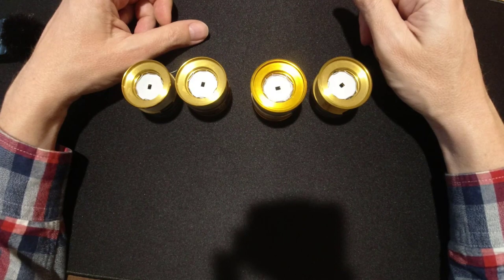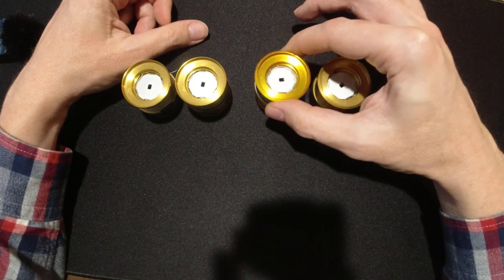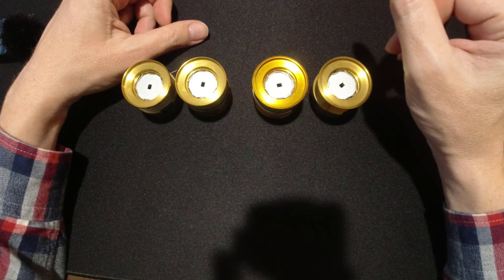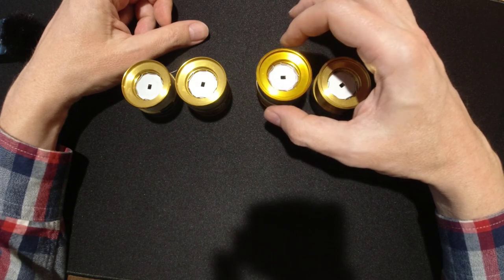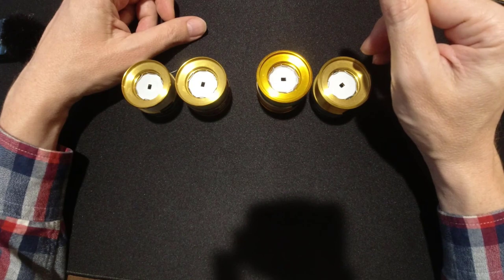Another difference, inevitable from the larger size but everything else being equal, is that the larger spool will be one, two, or three — maybe up to five — grams heavier. Some retailers are upfront about this and will list a slightly heavier weight for the 2000 size reels, but very often I see exactly the same weight reported for 1000 and 2000 size reels, which ceteris paribus is not actually possible.